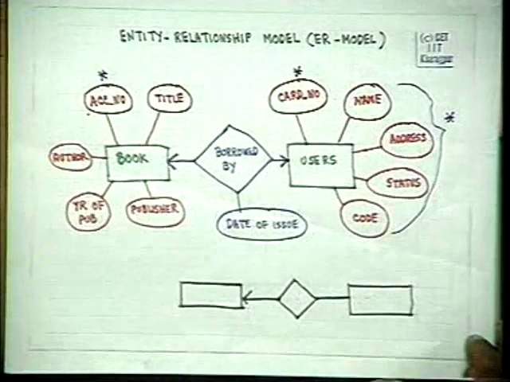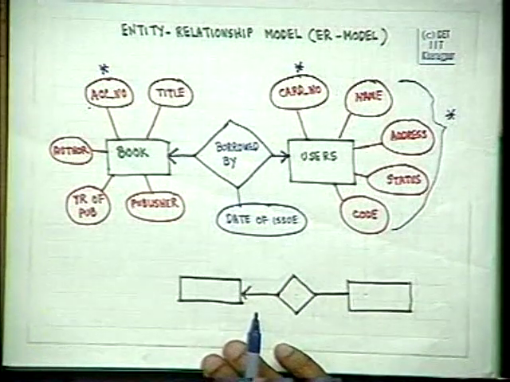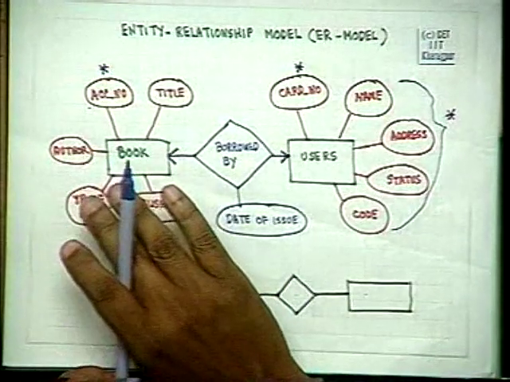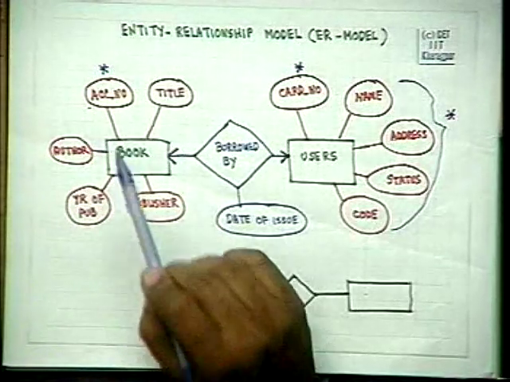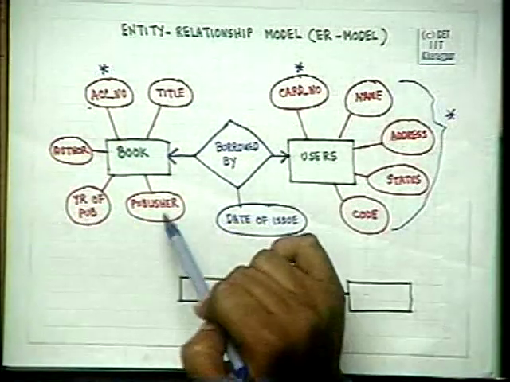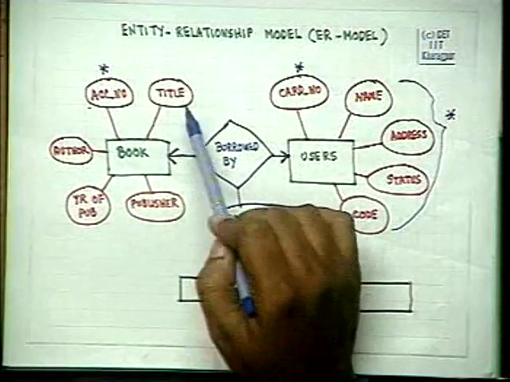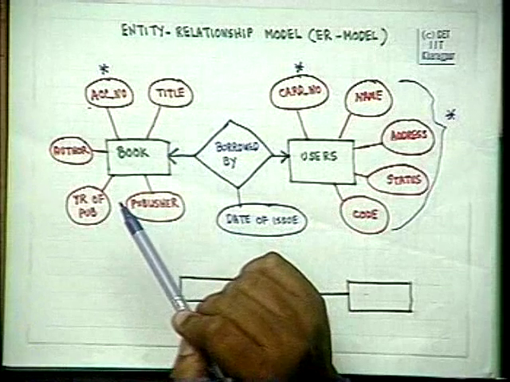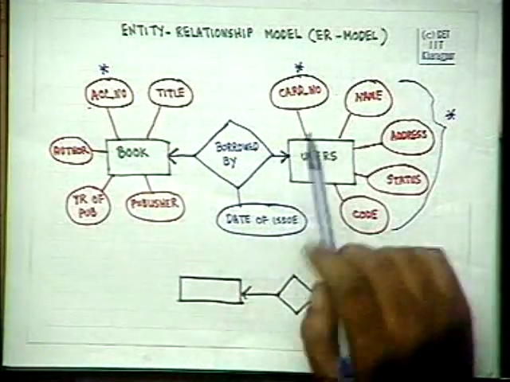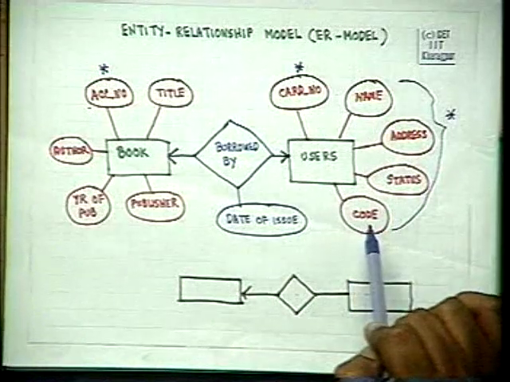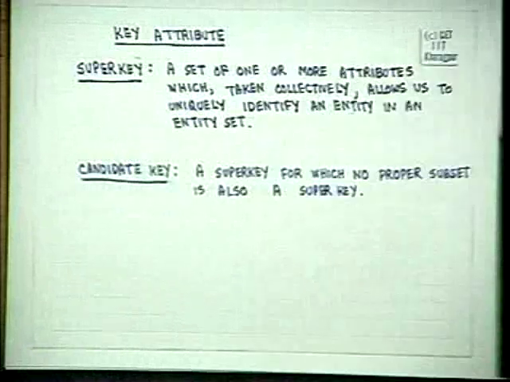Now the database designer will use for every entity one of these candidate keys, because you need not specify all of them, you need not use all of them. If I use this, these are automatic. So a database designer will choose one candidate key out of every entity and call it the primary key of that entity.